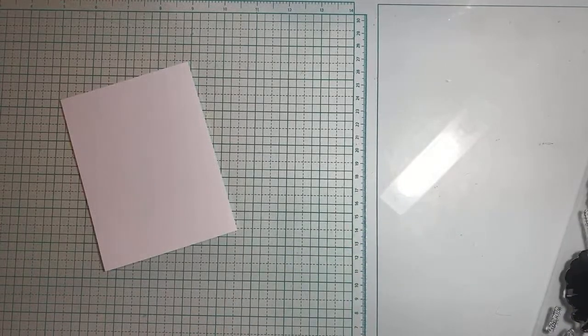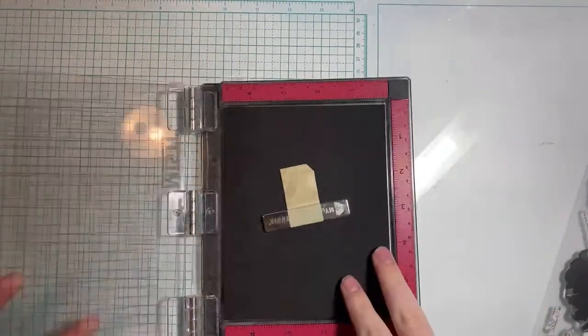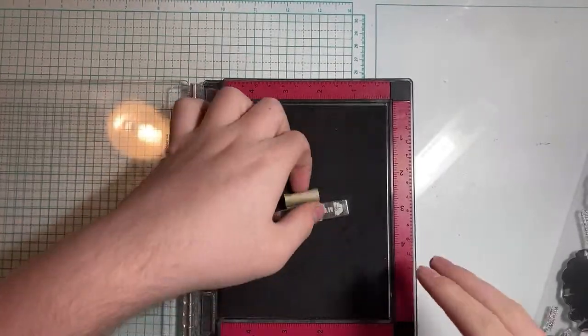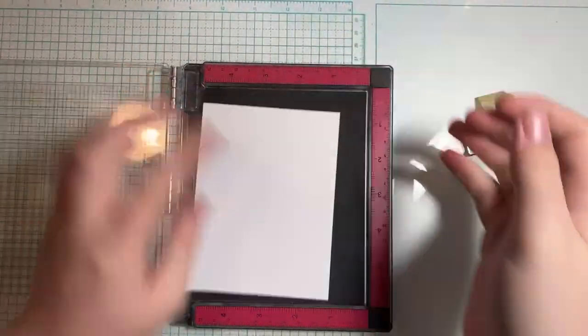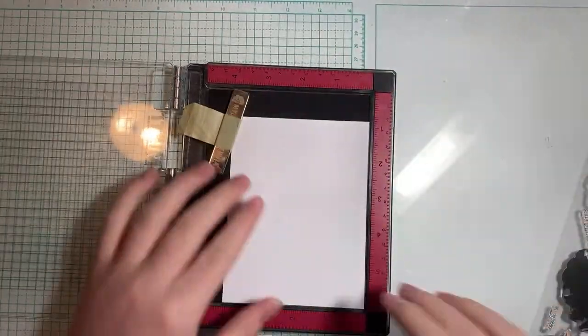So what I like to do is, okay, put that in the corner, obviously. Magnet.